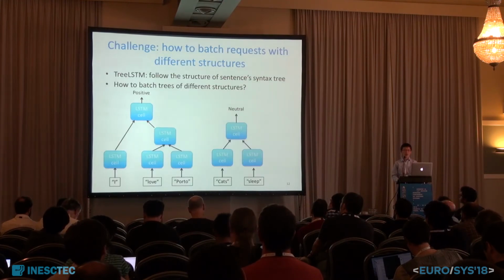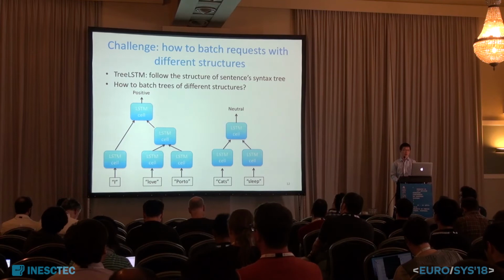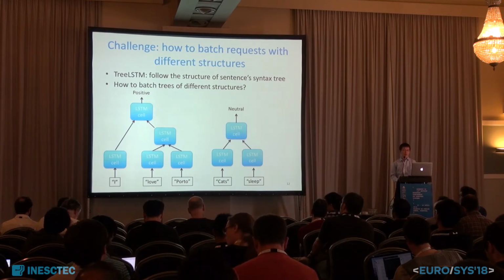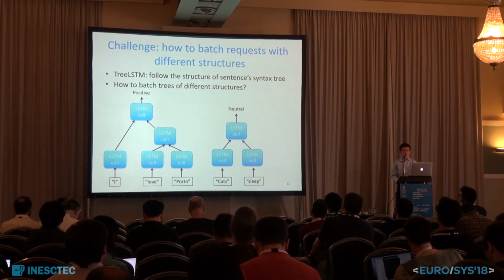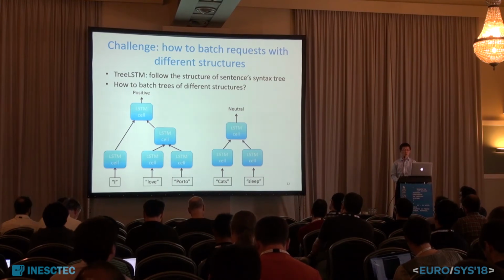However, in addition to length differences, there is also structure difference. For sentiment analysis, a more powerful model is TreeLSTM, since a chain cannot fully represent the syntax structure of a sentence. TreeLSTM structures computation in accordance with the syntax tree of a sentence, which produces much better accuracy. Now the computation is even more dynamic, and how can we batch requests with such dynamic structures? Apparently, padding is not a good solution here.